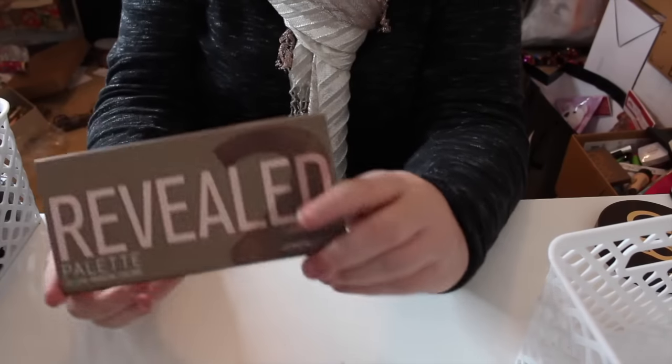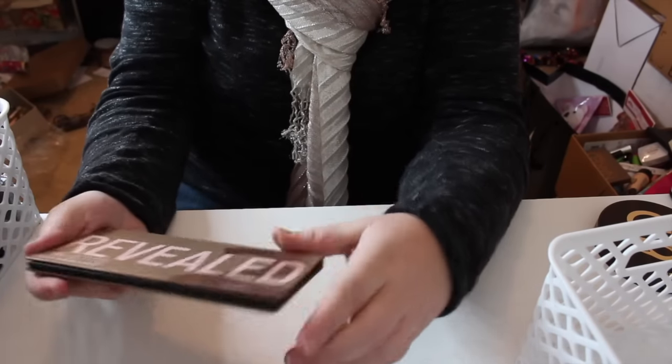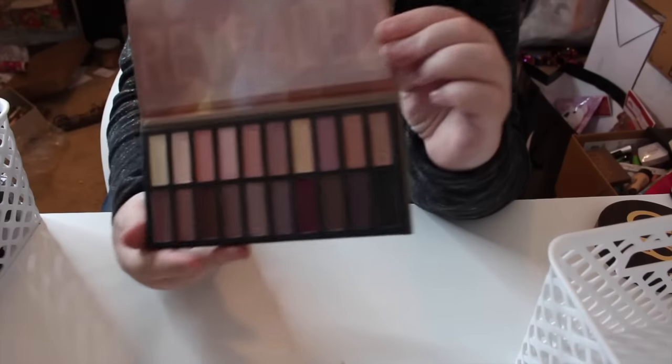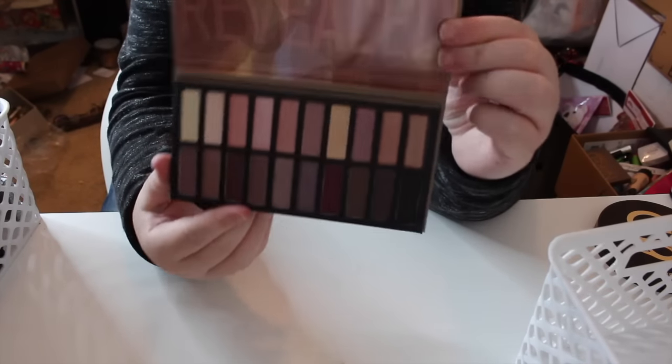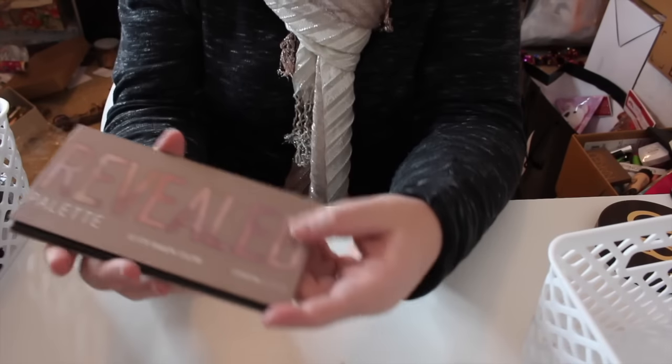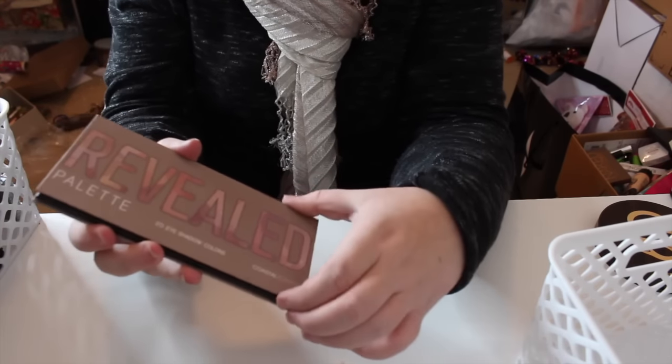The Revealed 2 palette. This is basically a dupe for the Naked 3, I think. I like this a lot, but I'm going to move it out of my collection. The Revealed 1, I'm going to move this out of my collection as well.